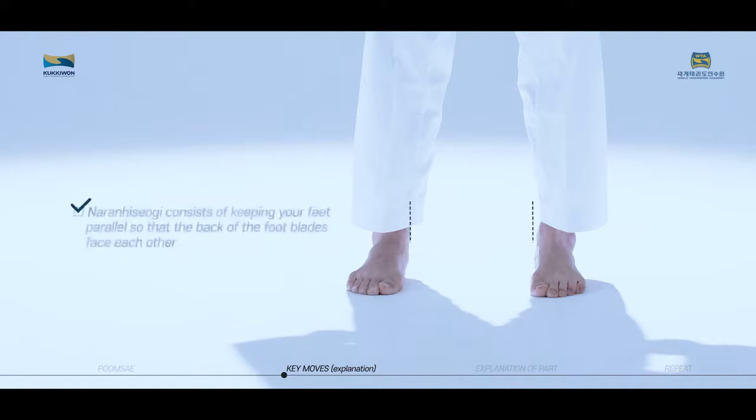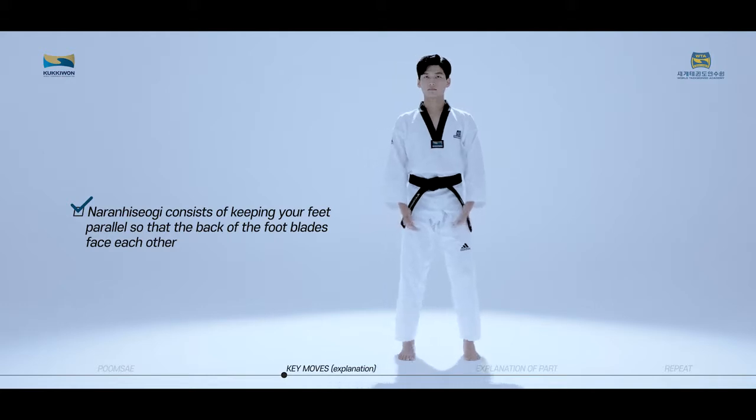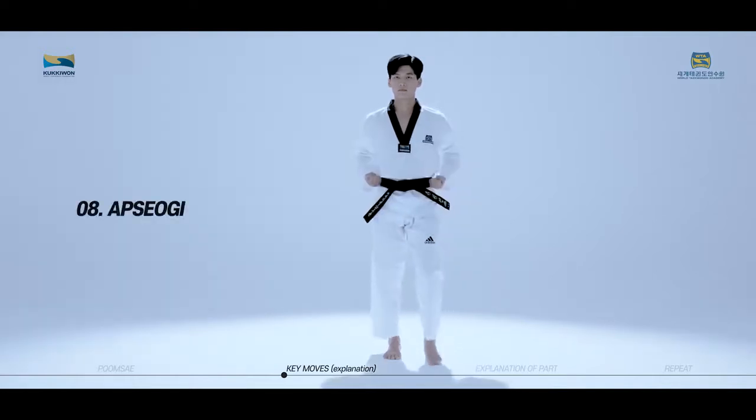나란히 서기 consists of keeping your feet parallel so that the back of the foot blades face each other, straightening your knees, and standing naturally as if stopping after walking. The center of your body should be placed in between your feet, the chest relaxed.